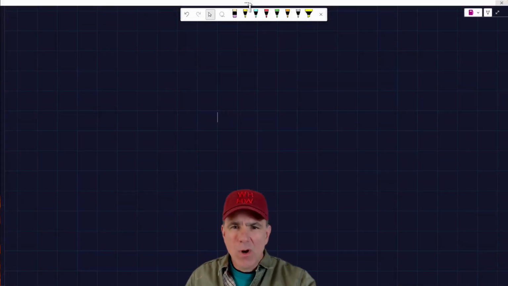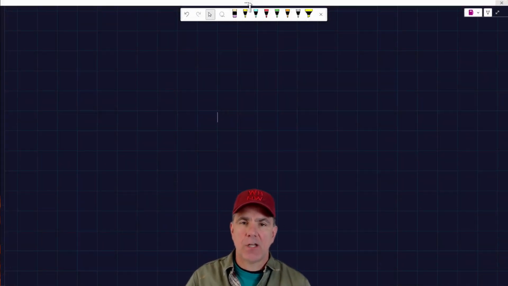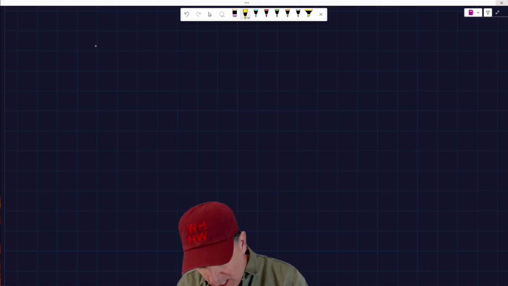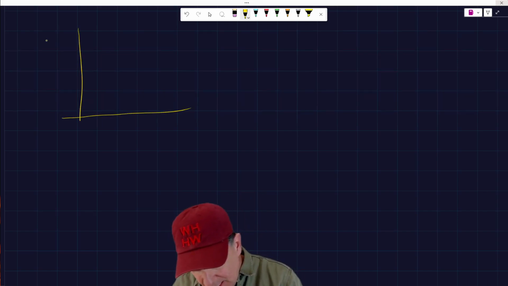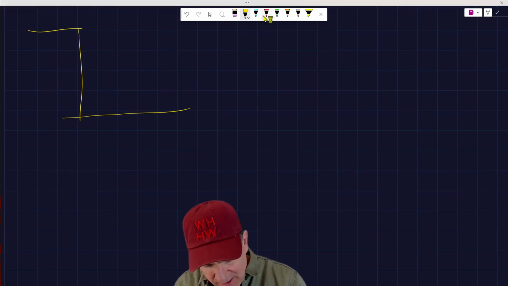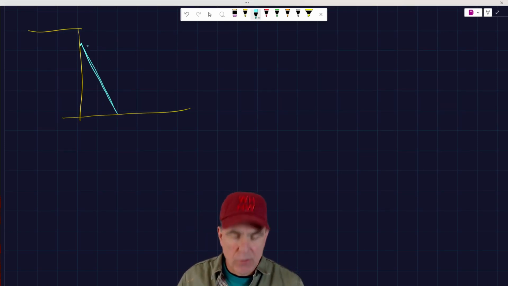So what I want to do, first of all, is just briefly talk about the quintessential example. You'll read about this, just to give you an idea of what we're talking about. So a very common example, we have some building here and we have a ladder that's up against the building, something like this. And the related rates problem goes kind of like this.